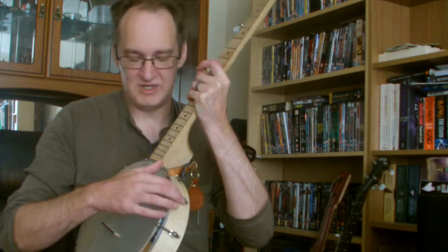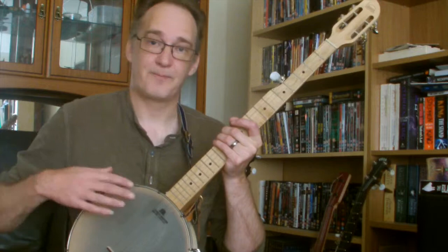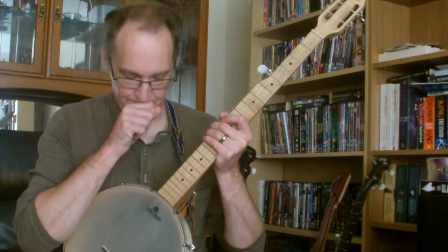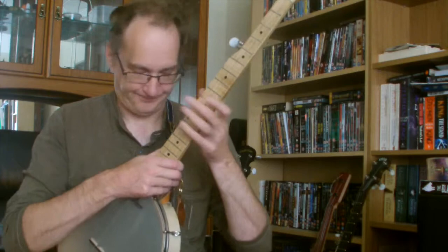Some banjos also contain inside a tone ring, which just helps to project the tone a bit. The Shackleton is fairly special in as much as its tone ring is effectively a beveled edge on the inside of the pot, giving it a very natural sound and not quite as metallic as many other banjos.